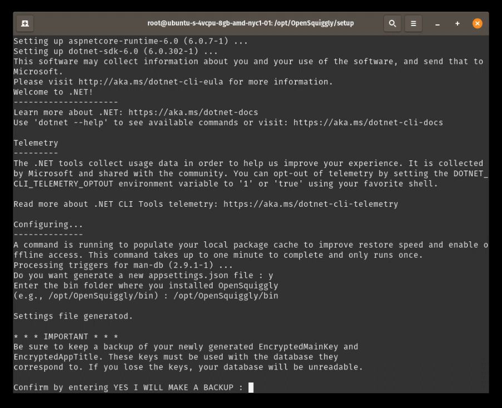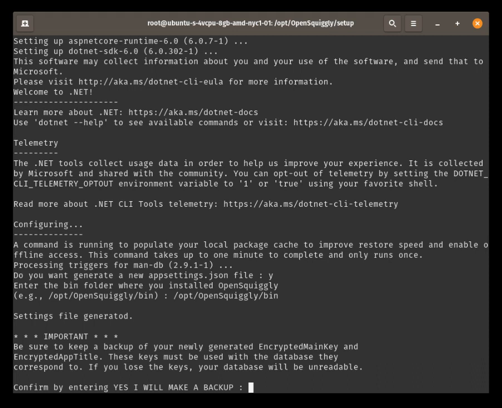However, the consequence of us doing that is that you've got to make sure that you don't lose your keys, because the keys go with that database. Once you marry your keys and your database together, if you lose your keys, you won't be able to read your database.